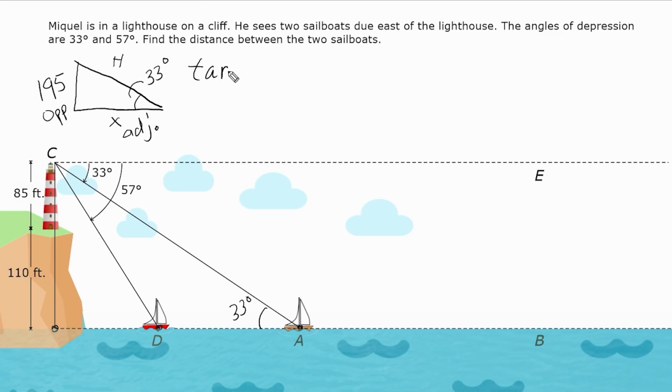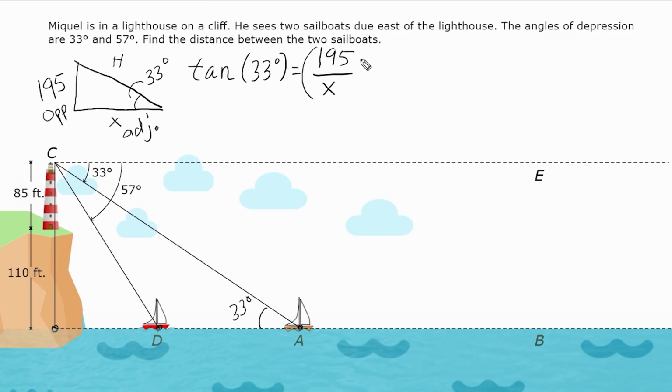So what we're going to do is we're going to set up an equation that the tangent of 33 degrees is equal to the ratio of the opposite over the adjacent. And we know what the opposite is. We know it is 195. We're trying to find the length of the adjacent side, which we have labeled X. Now, a shortcut you can use for whenever the numerator is given and you're trying to find the denominator and they give you the angle on the other side is you just take that numerator and divide it by whatever you have on the other side. In this case, the tangent of 33. But why is that? Well, let's think about it. We are dividing by X.